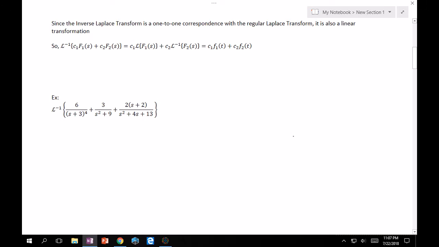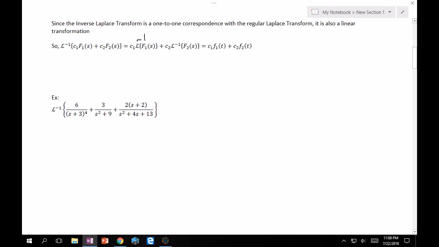And then, yeah, so because the inverse Laplace transform is one-to-one with the regular Laplace transform, and they won't mention this in this class, and they won't ever show you, but the inverse Laplace transform is actually also an integral transform. And so, due to my argument in the first or second video of this unit, therefore, the inverse Laplace transform is also a linear transformation. So it follows the same rules of inverse Laplace of c1 f1 of s plus c2 f2 of s is going to equal c1 inverse Laplace of f1 of s plus c2 inverse Laplace of f2 of s. Oh, I think I forgot a negative 1 here. But good thing I'm catching it now.